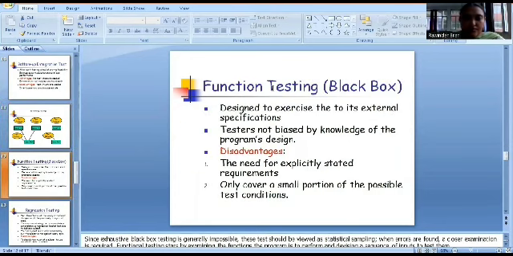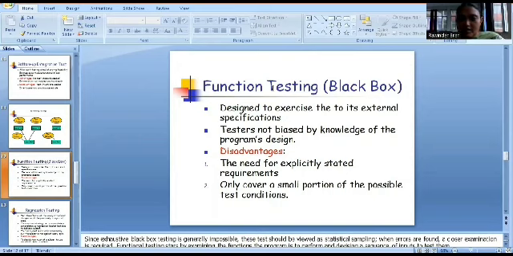Function testing. It is also called black box testing. It is designed to check its external specifications, means its external part, rather than the internal part. Testers are not biased by knowledge of program design.